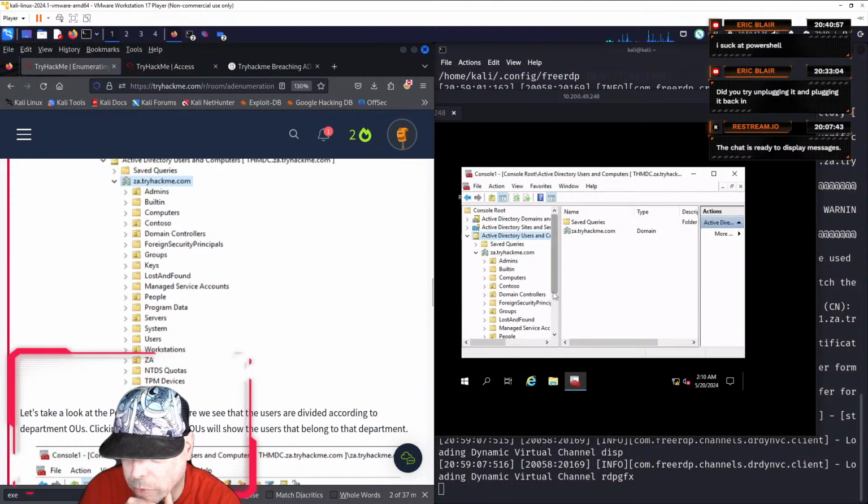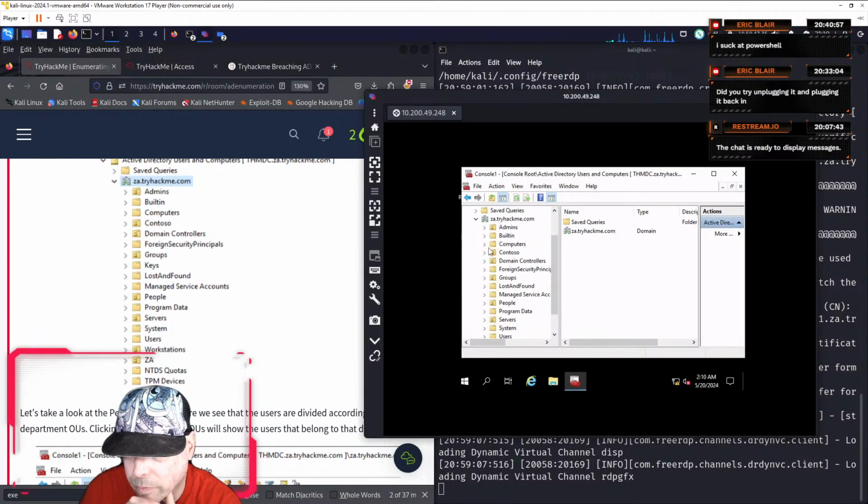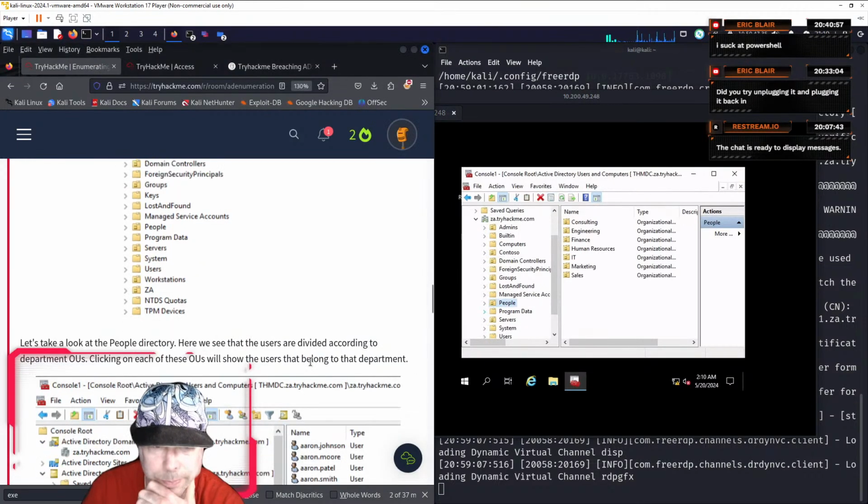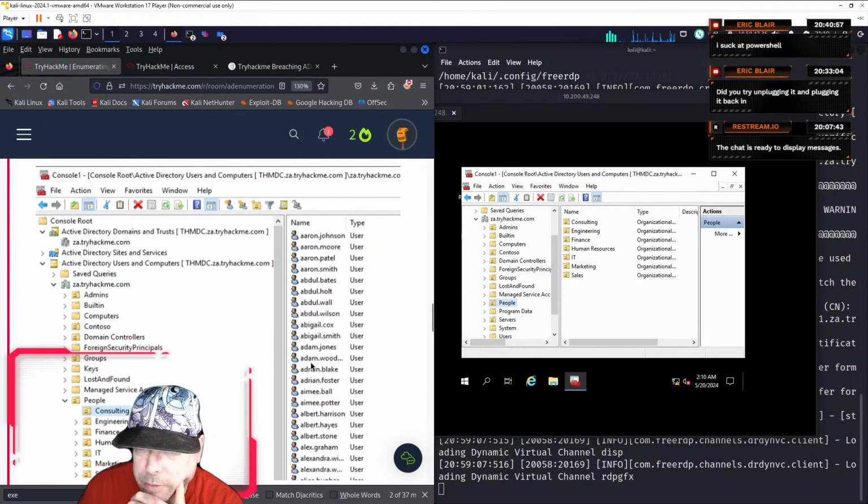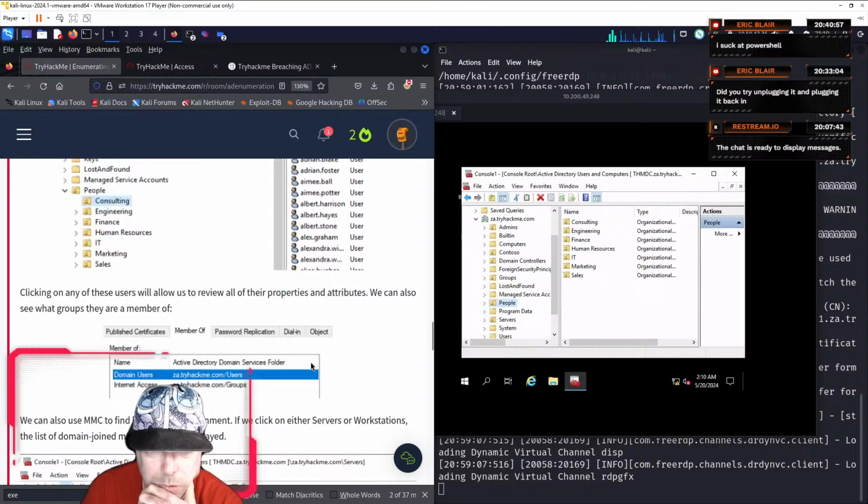Where's the People directory? Oh, it's alphabetical. That simplifies things. So we have consulting, engineering, finance, human resources, IT, marketing, and sales. Clicking on any of these users will allow us to review all of their properties and attributes. We can also see what groups they're a member of.